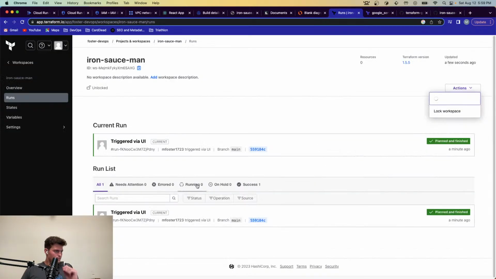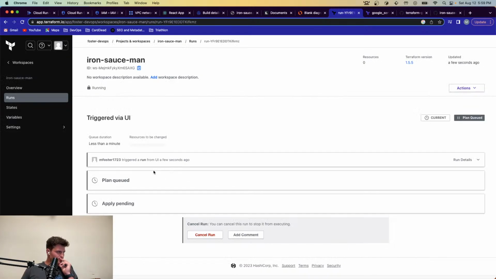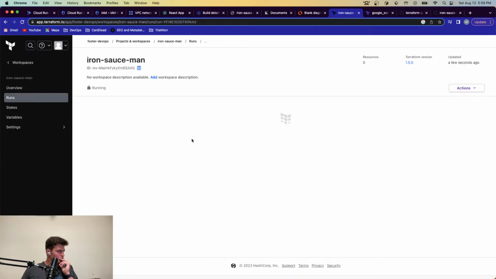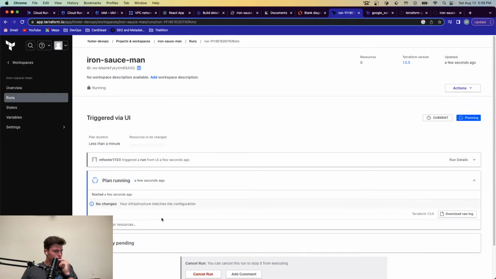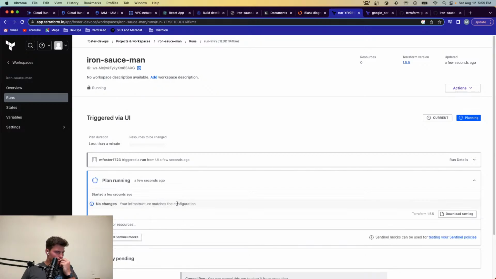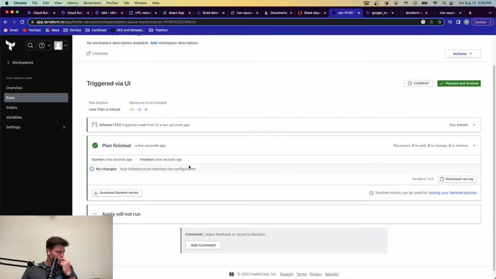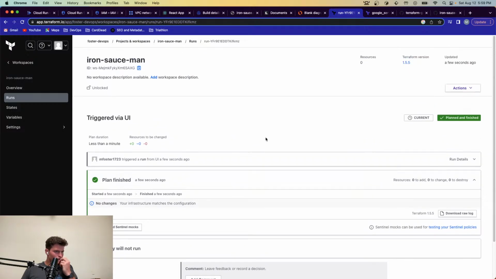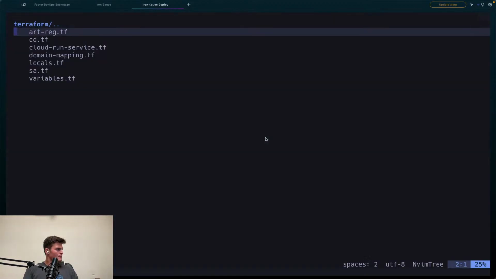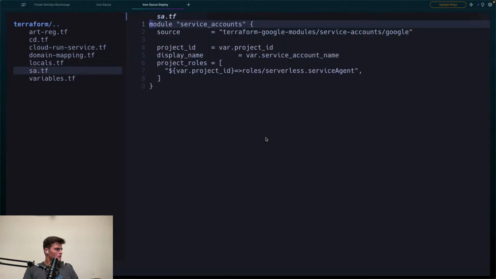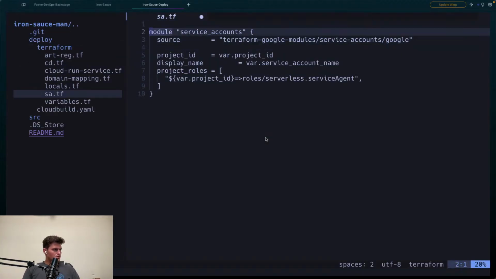Let's start a new run. And see. So it should be running this as Terraform.